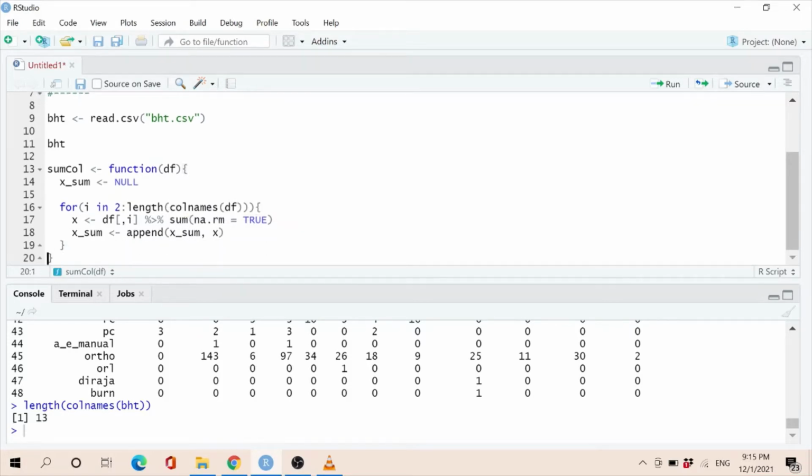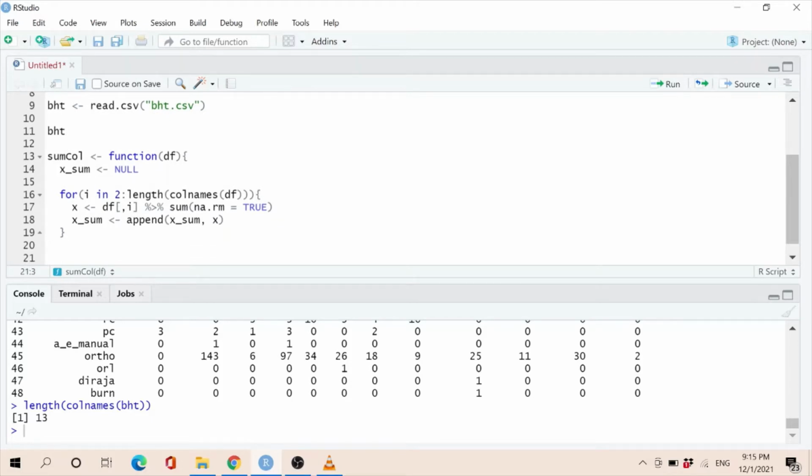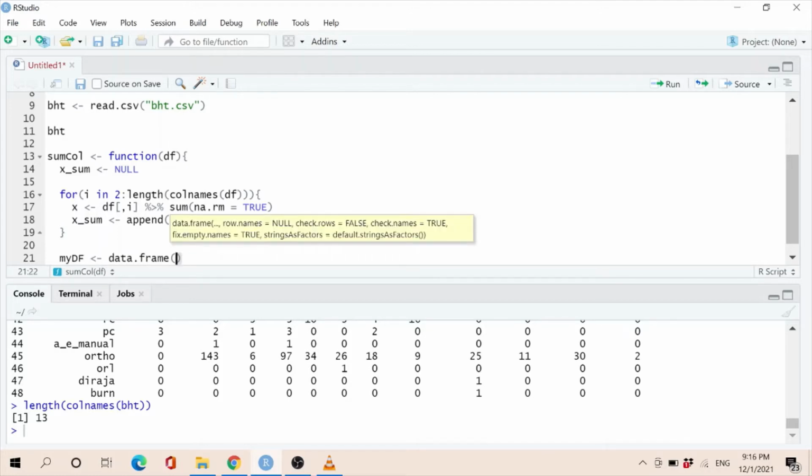So we exit this for loop, and since we have already gathered the summation of the medical records in each month, now what we're going to do is put them inside a data frame. We'll call this mydf and use the data.frame function to create the data frame, and the first column will contain the month names.